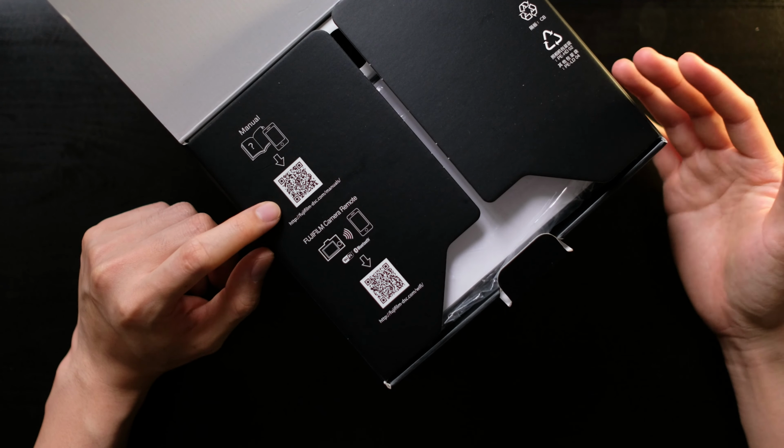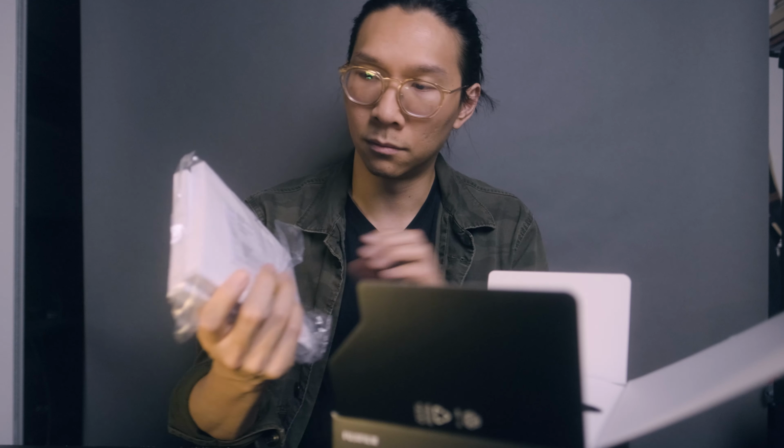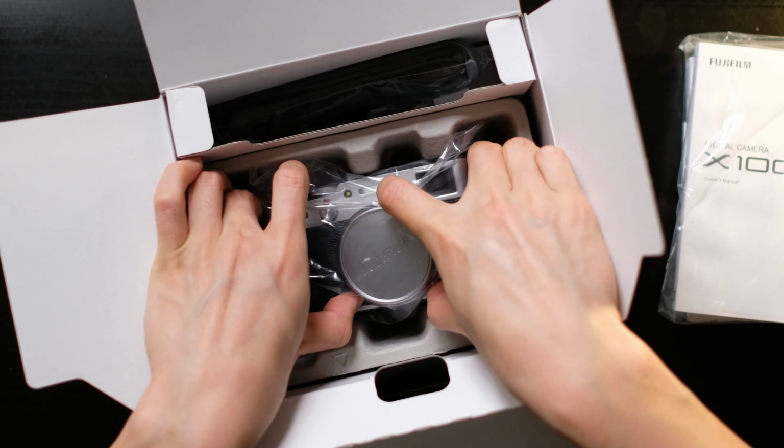So right away we see this QR code for the manual, so you can get a digital version, and then also the Fujifilm camera remote app. So you can set that up by scanning these QR codes. Right now, first thing we got are the manuals, nice and thick. It looks like an English and another language version, and some other documents and whatnot. Set that aside for now. Now we'll unbox. Ooh, and there it is.